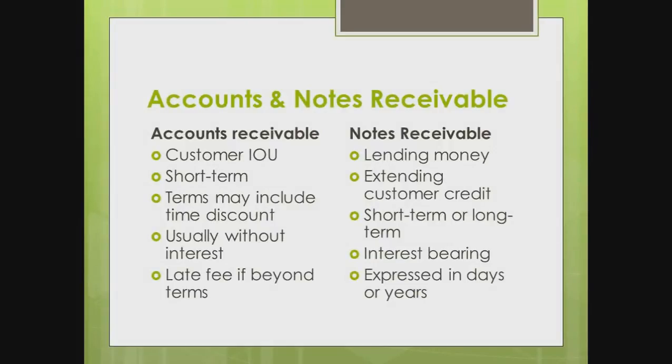Notes receivable can come about in two basic ways. Trade notes receivable is a customer notes receivable. Either we sell something expensive and we help to finance it, or we have an accounts receivable that the customer cannot pay off and we negotiate a notes receivable with them to extend the terms. The other possibility is we're simply lending someone money, like an employee or a vendor. This is usually interest bearing, and it can be a 30-day note, or it could be a 5-year note.